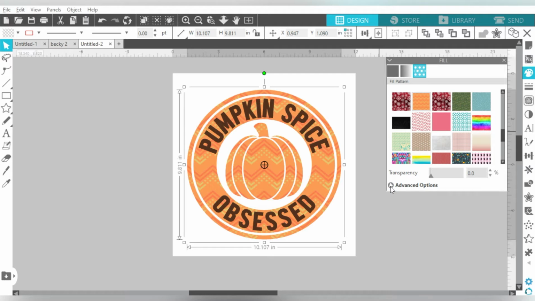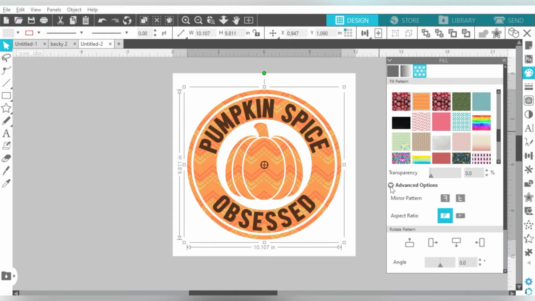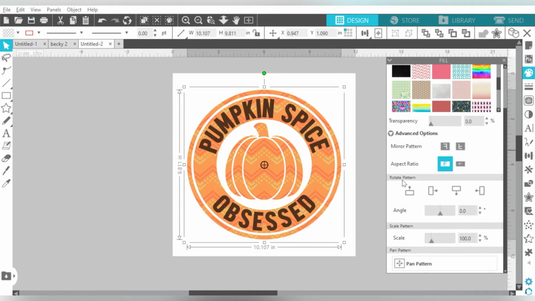And then in addition to that, you do have some advanced options. You can mirror the pattern. Let's scroll down just a little bit. You can rotate the pattern. So for example, if I want my chevron to be a little side to side or diagonal or up or down, I can change that here. And then I can increase or decrease the scale.